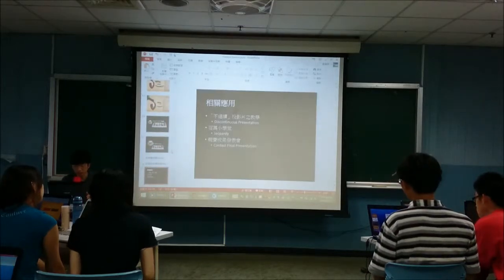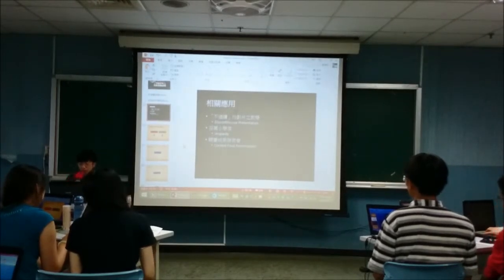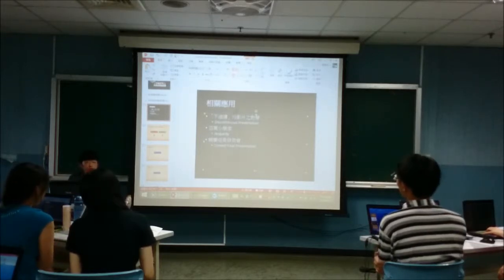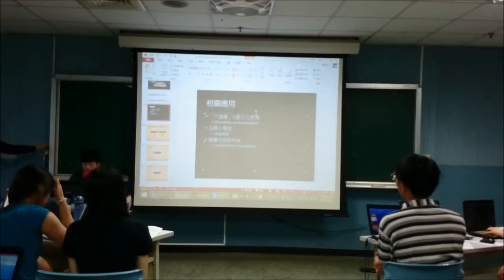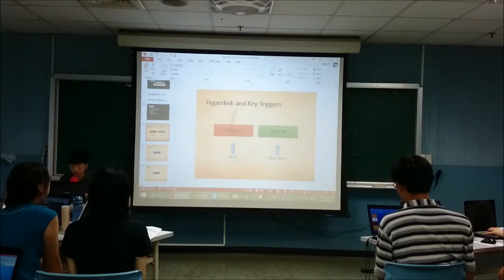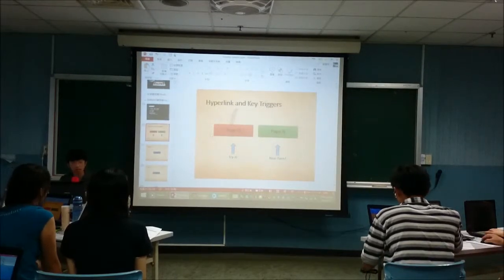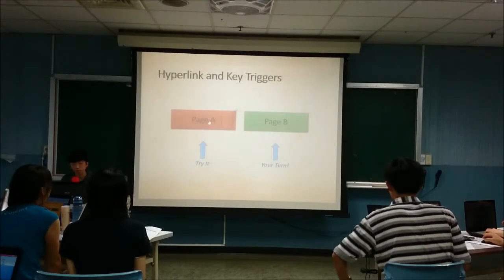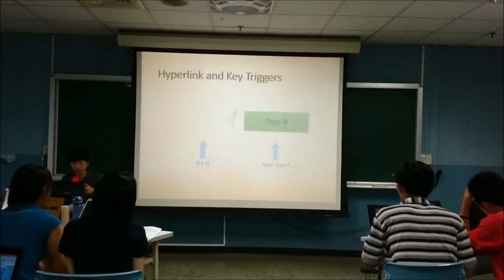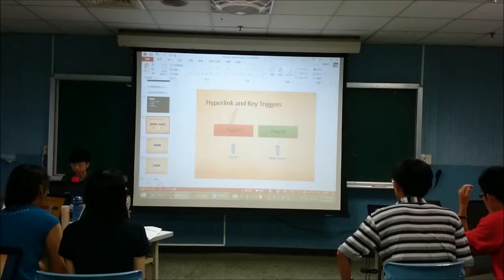Now, hyperlink and triggers. When is this used? For example, a continuous presentation, Jeopardy game, or final presentation for a contest. You can try this one by going into this page by pressing Shift and F5. When you press it, you'll link to the other page. Then press Return, go back, and this key disappears. And the way to do it, I'm going to show you.